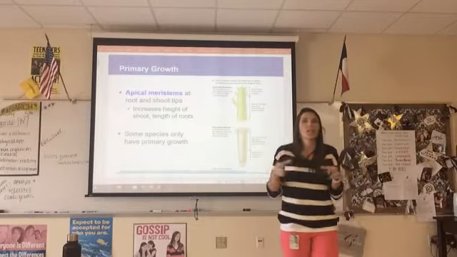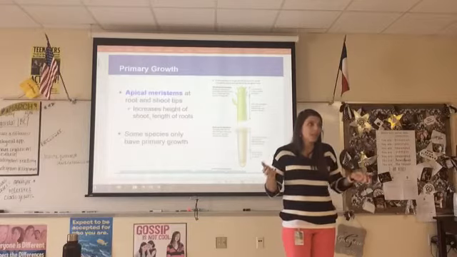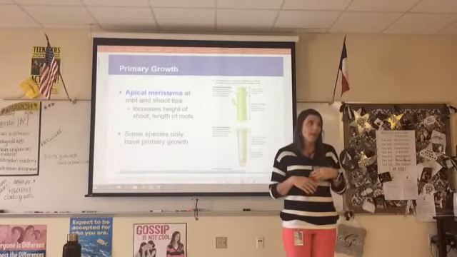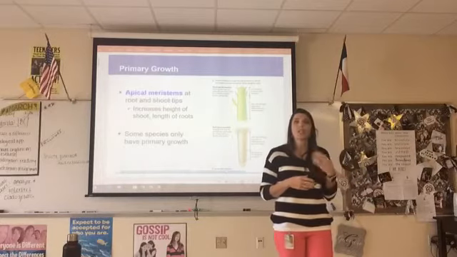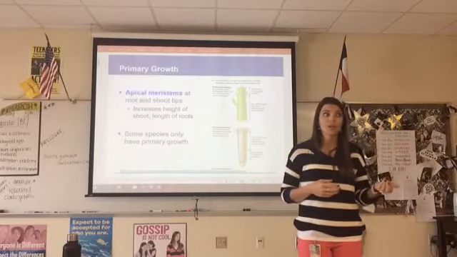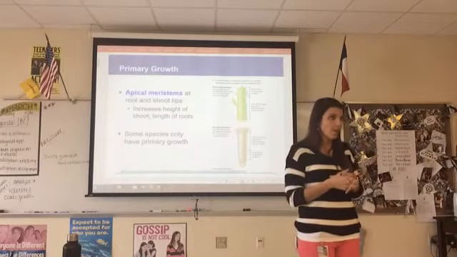Now, plants that continue to come back year after year are more than likely going to have a woody stem, versus plants that are going to cycle and die off, and then you're going to have to replant or whatever. Those tend to have herbaceous stems. Plants will have herbaceous stems first, and then develop woody stems over time if they're going to have them.